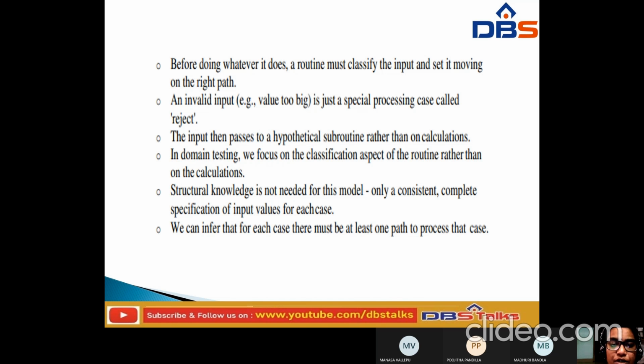Structural knowledge is needed for this model, only a consistent, complete specification of the input values for each case. We can infer that for each case there must be at least one path to process that case. So from this we can say that before going for the testing, classification is a major aspect.